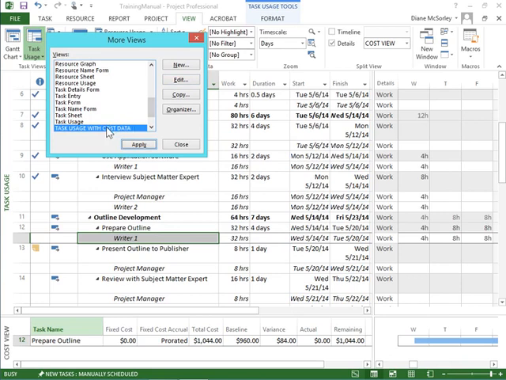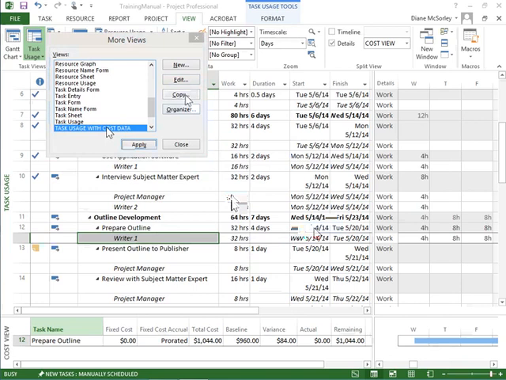Also, as far as the copying goes, if I like a view but I'd like to adjust it just a little bit, I need another view that's very similar. Don't start over. Pick this one, copy it, start from here, change the name, change whatever piece you need, and click OK. Don't start from scratch. You can spend a lot of time building views. If you need another view that's similar, copy an existing view and then update it.